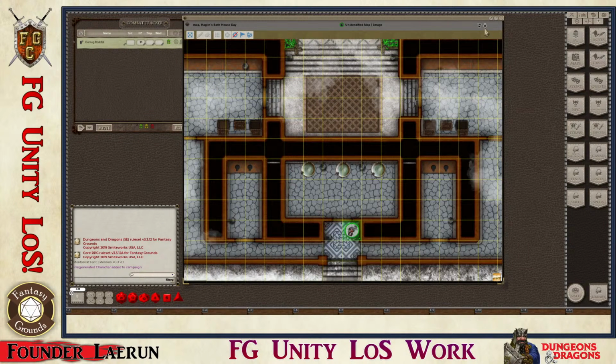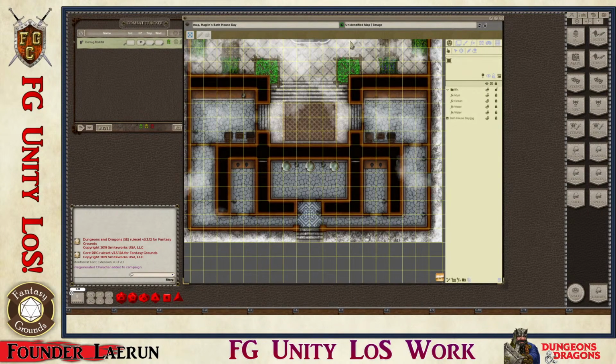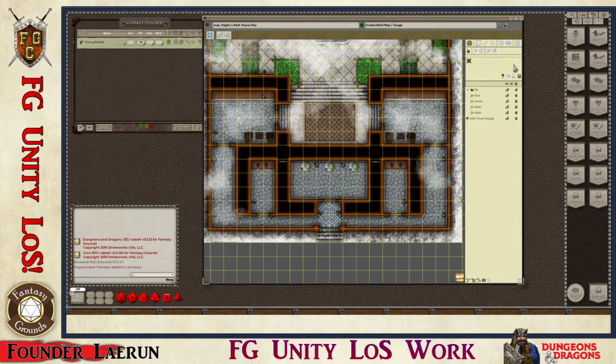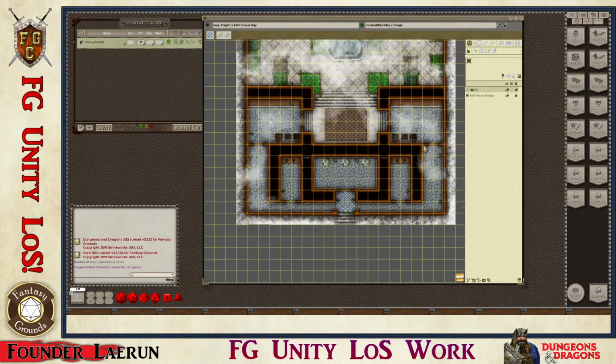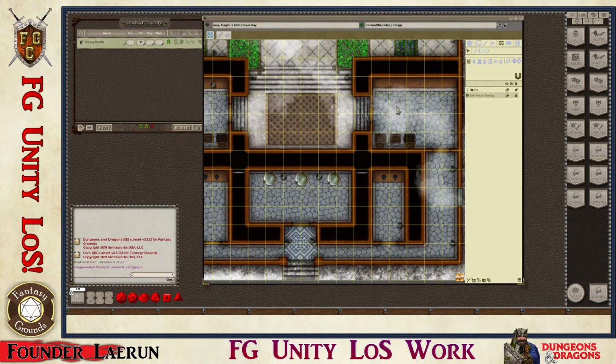Okay, what did I do here? Oh, maybe what did I do? And delete this. Maybe the link broke. Okay, so let me go back. Oh, maybe I deleted the line of sight layer. Hope not. Line of sight. Yeah, I think I did. Oh my God, what a pain.